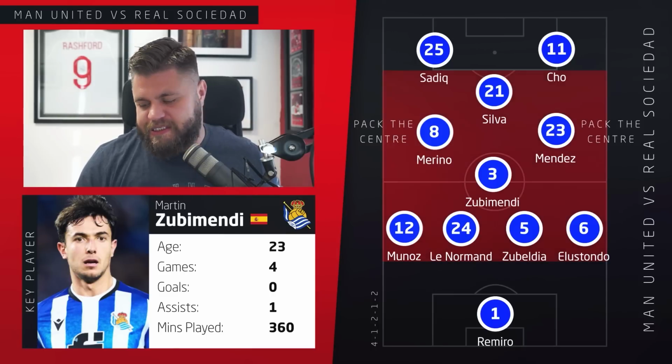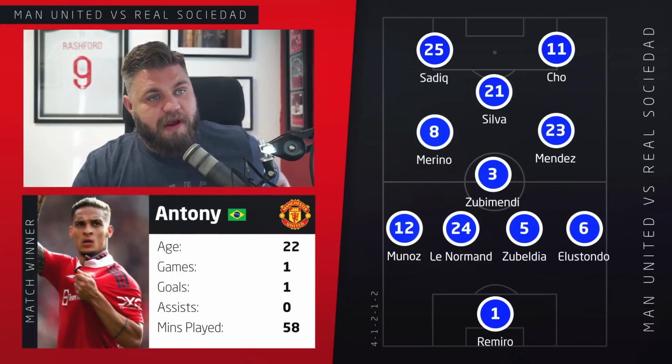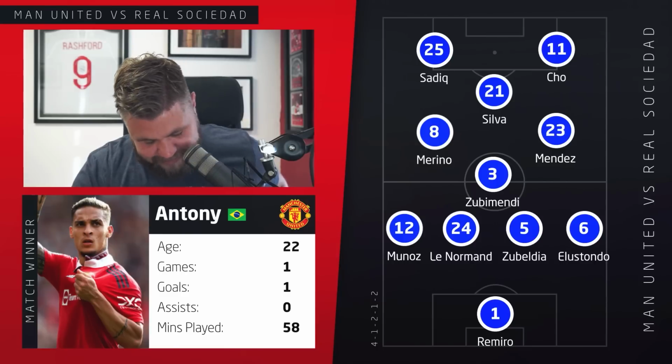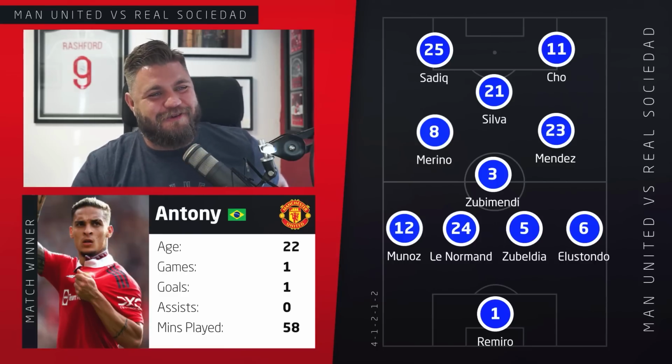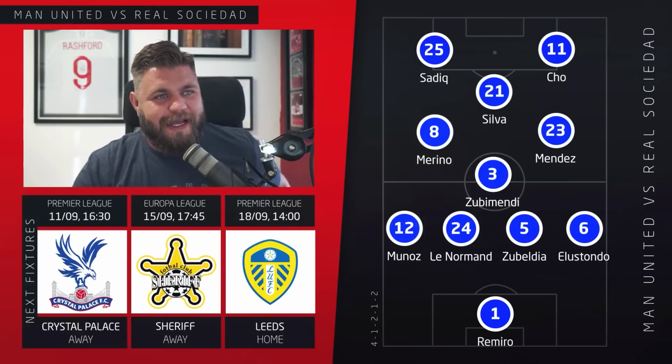I'm going to butcher all of these names. I do apologise. The starting 11 that I think they'll go with: Ramiro in net, Elizondo, Zubeldia, Normand, Munoz, Mendes, Zubimendi, Marino, David Silva, Cho, and Sadiq.